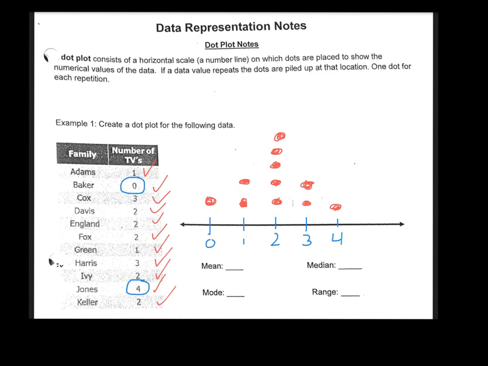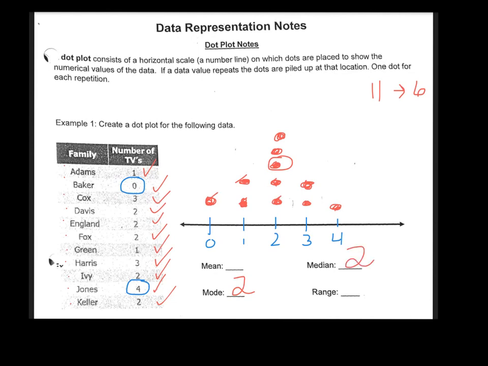And so if we go ahead and calculate the mean, median, and mode, obviously the easiest one to see right away is the mode. If I count how many families there are: 1, 2, 3, 4, 5, 6, 7, 8, 9, 10, 11. Since there are 11 families, I know the middle person is going to be person 6, because person 6 is going to have 5 dots below them and 5 dots above them. So to find the median, I'm just going to count 1, 2, 3, 4, 5, 6. So the middle of my data is 2.